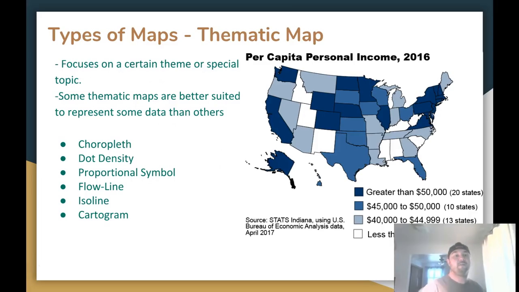Again, remember, all these reference maps just show you how to get to a certain place or where certain places are. Now, the ones we're going to look at are going to be more of the thematic maps. Remember, a thematic map focuses on a theme or a topic that it's trying to convey. Make sure when you see a thematic map, you always look for the topic. So the topic on this one is going to be personal income per capita. And also remember that per capita simply means per person or on average per person.